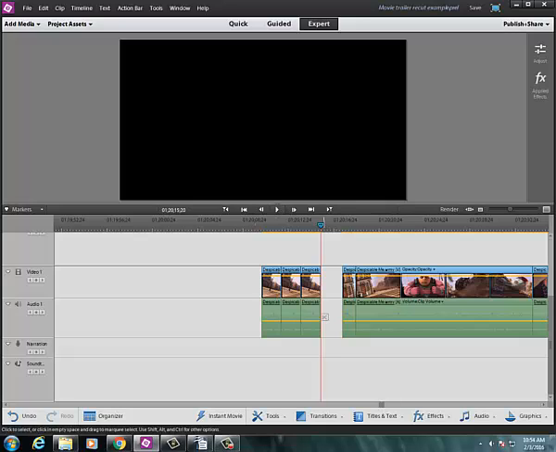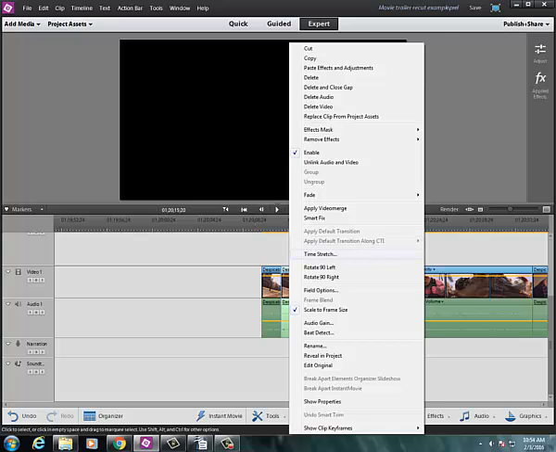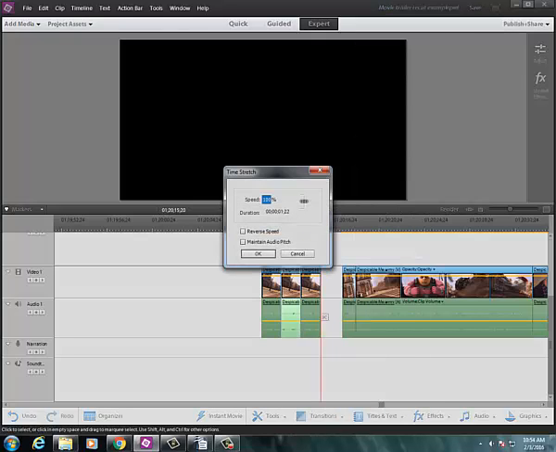Something neat you can do with the clip in the middle, right click, time stretch, instead of putting it into slow motion, I can tell it to play in reverse. If you're going to play it in reverse, and you're keeping the sound, you're going to want to tell the sound to maintain its audio pitch, which means you don't want the sound to play in reverse. You want the sound to continue to play in forward motion while the video plays in reverse motion.